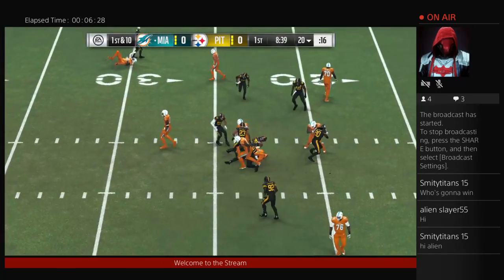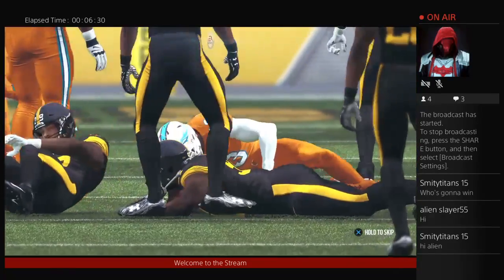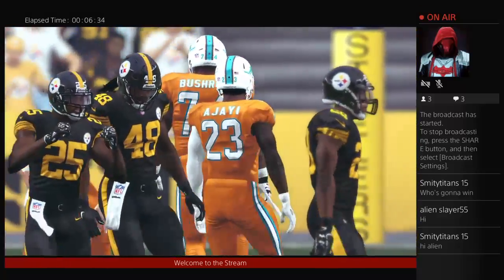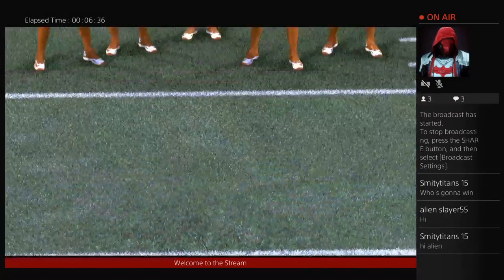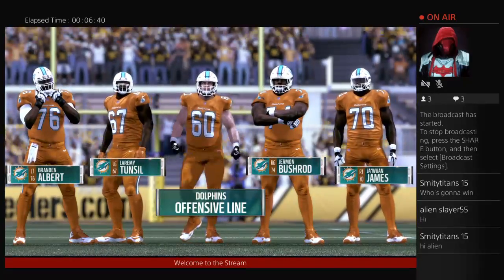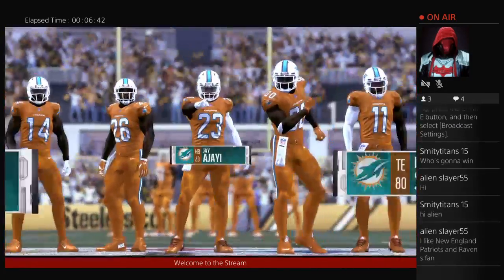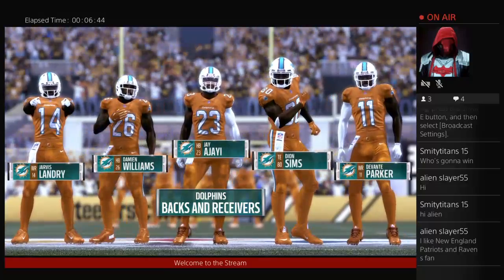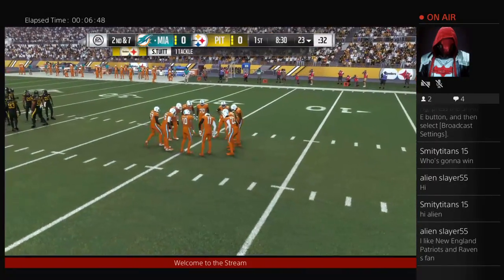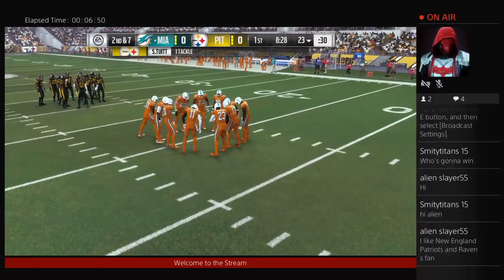It's the Boise State alum, Jay Ajayi. 3 yards on the pickup there, and it'll be second down. Time to feature the offensive starters, and our first chance to get a look at Parker. Devante Parker came out of Louisville as a guy who was known as a mature receiver. Runs routes really well, but the best part of his game, he'll jump over you at the end of a route and go get the football.